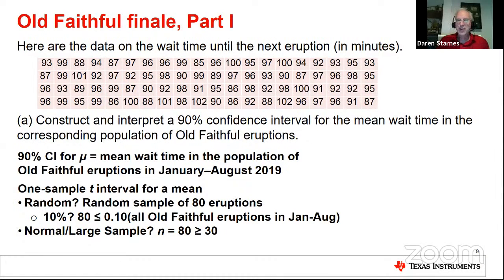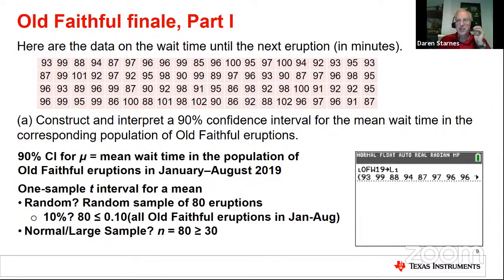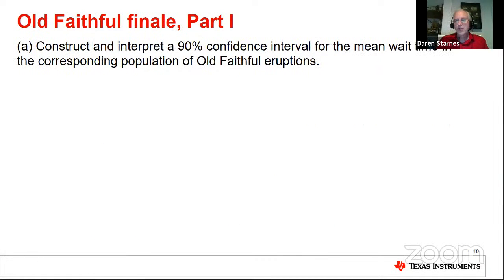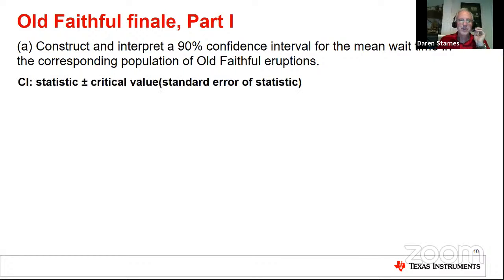None of this involves using my calculator yet, but we're about to. So like Curtis, I needed to come up with some names that I would remember later. And I used the name OFW19 for Old Faithful wait time in 19, because I already had the data in my calculator from 95 when I went the previous time. So in my calculator, I should find that in list 1. And then in just a second, I'm going to go over to the calculator and do some computation. But I want to remind you on the formula sheet for the AP exam, students have this generic representation of a confidence interval.